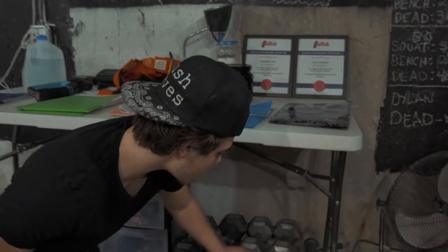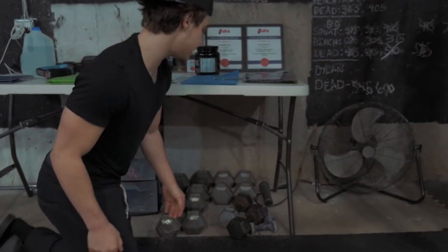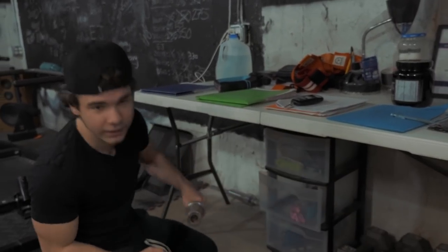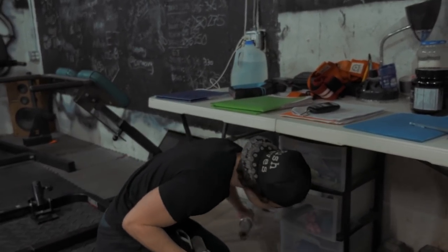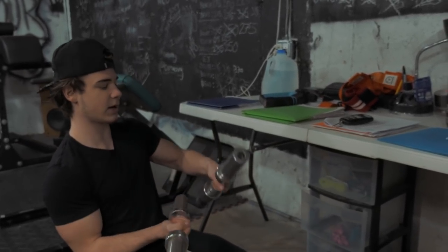These dumbbells were actually donated to us by a good friend of ours. We sometimes use them if the dumbbell rack over there gets used. Well, actually right here, got your average adjustable dumbbells that we've been using for like 2.5 years. You just put weight on it and then put on a clip and then there's your dumbbell.